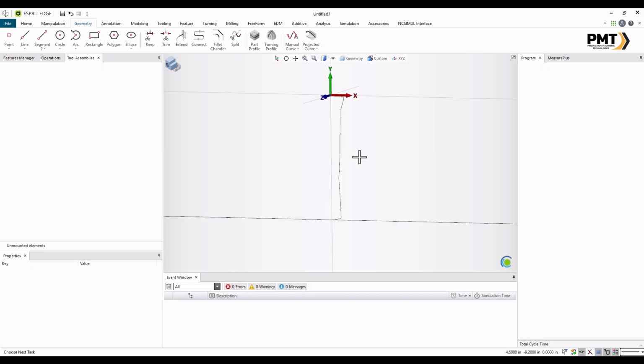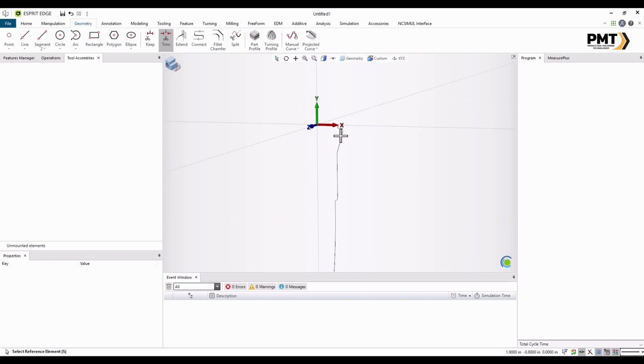Okay, let's see now. Yes, it's created now. Trim. All right, so we have that. Let's take care of that, and then we'll need to trim the line at the bottom as well. Okay, and then you can see it's starting from this point and going all the way.